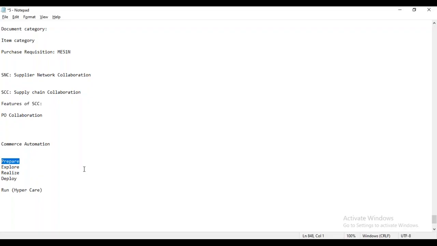create a purchase requisition, where we create the purchase requisition, and how to create the purchase order, whatever different information we have to take care of in the purchase order, and whatever parameters are relevant for commerce automation, or SCC. That is the information we explain to our customer. Then we go to the order confirmation page and show them, this is the order confirmation page, and these are the different information available from the supplier side.